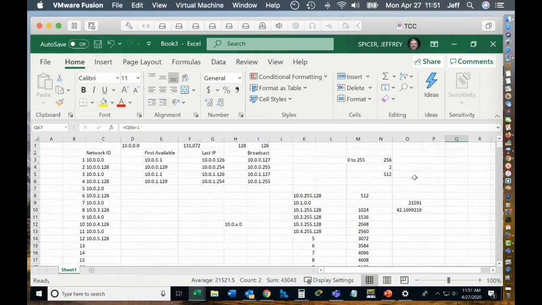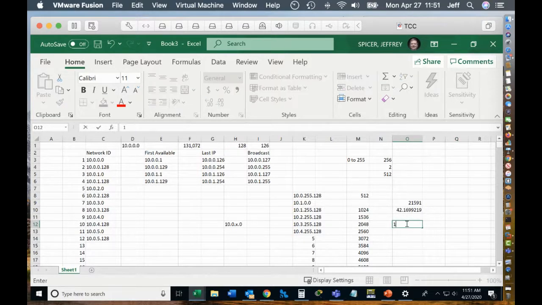Just take 21,591 divided by 512, and you get 42, which tells you need 10.42.x.x, right? And then the remainder is 21,591 minus 512 times 42, which is 87, right?